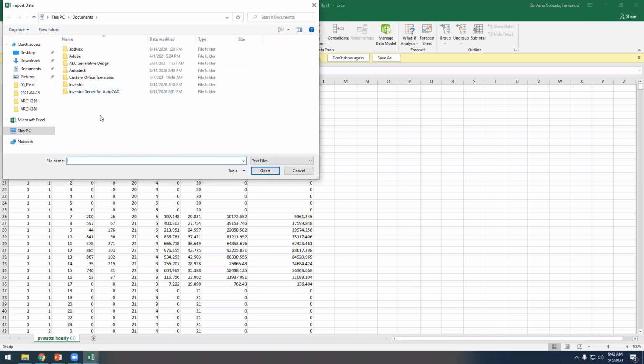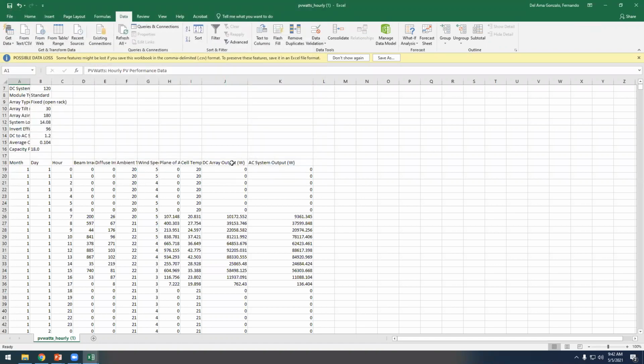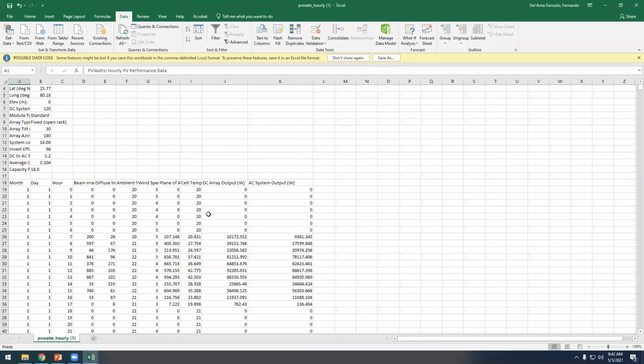And well, in this case, we don't have this CSV file, but that's another option in the event that you don't have this, because sometimes in other Excel versions, if you just open the file that you download from PV Watts, you don't have all these columns. You have like a text separated by commas.